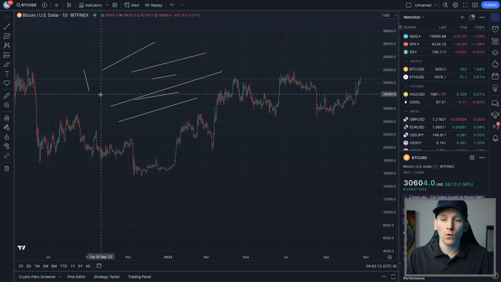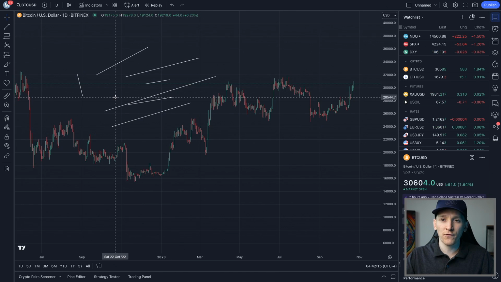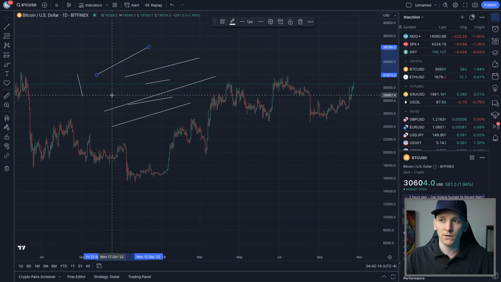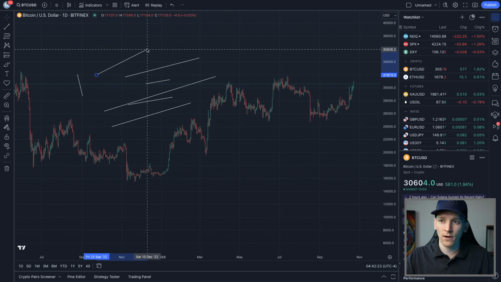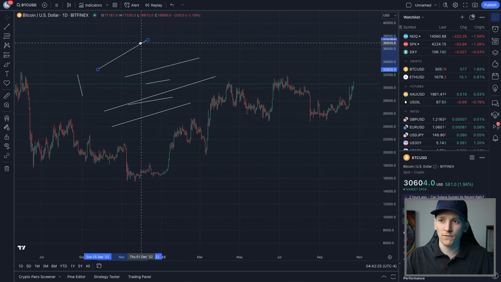We can also lock all of the drawing tools. So for right now, if you want to manipulate any drawing that you make, just hover over and click that drawing tool and it becomes editable, right? So we can edit it around, we can manipulate it, we can move it, as you can see.